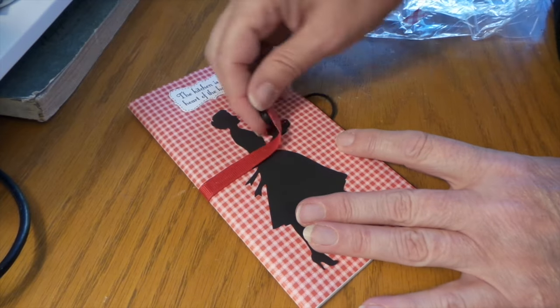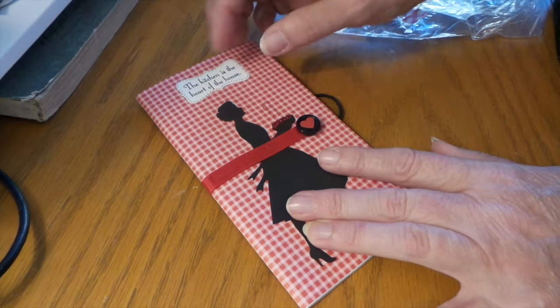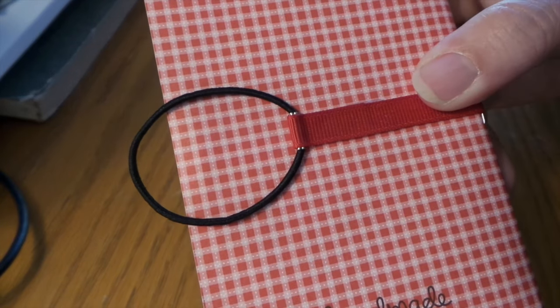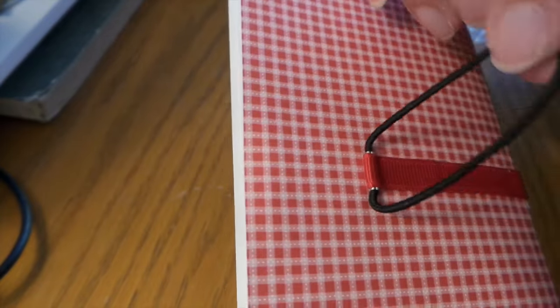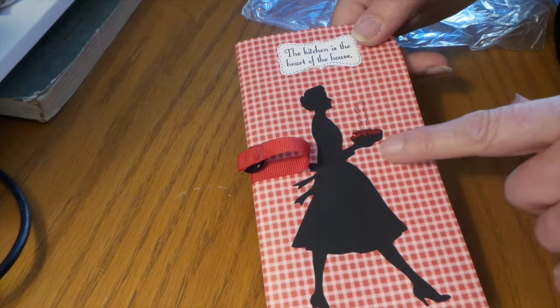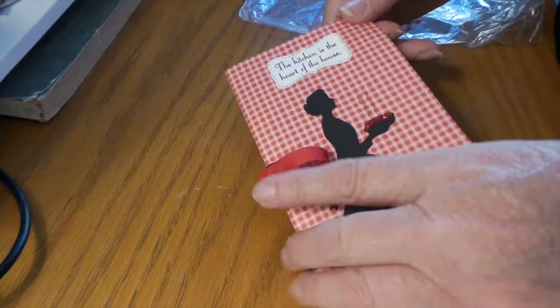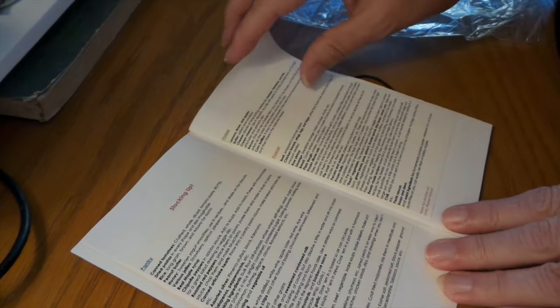This is Iris Schubert — she came up with a really cool closure. She just glues a button, a little button with a heart on there, and look at how she did the hair tie. This is how she did her paper clip backing too — very cool, great idea. And that looks like maybe a Cricut or Silhouette cut — that's cool.